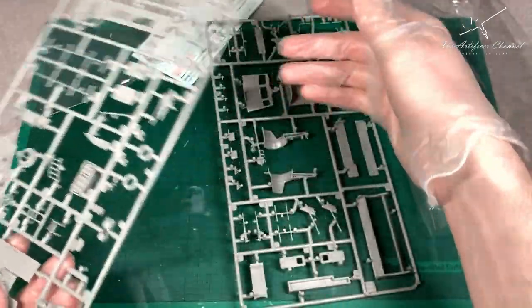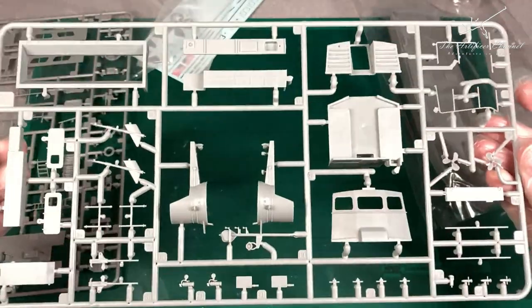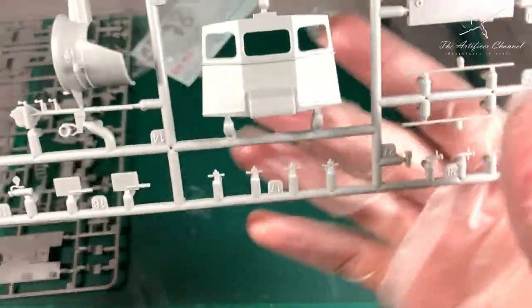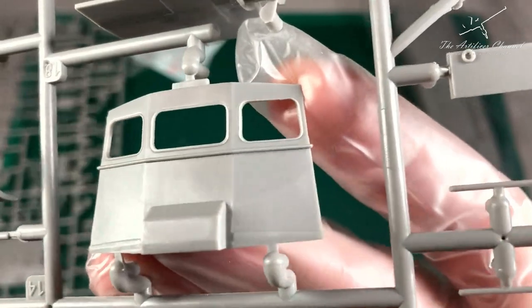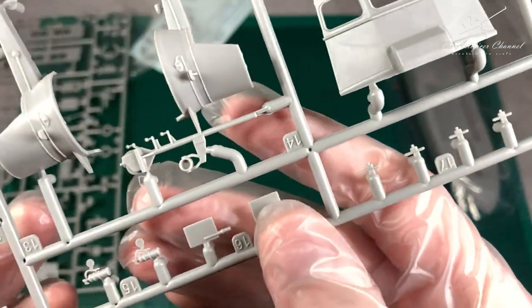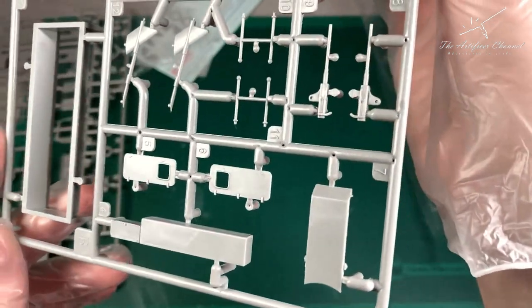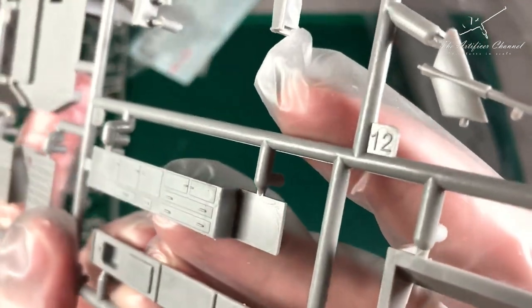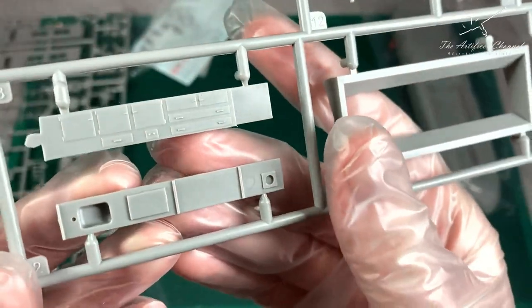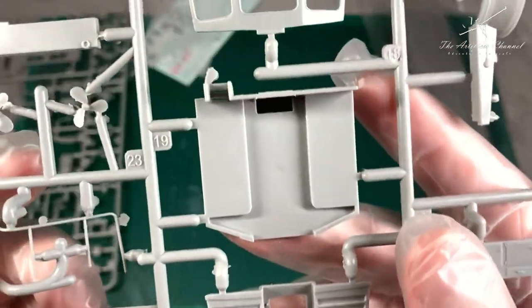I recommend that maybe you leave the top part of the ship unglued so you can literally lift off the whole thing to reveal what's underneath. The second sprue is a little bit more sparse - you have a lot more larger pieces and also some quite smaller pieces. There are the fire extinguishers, the rudder, a couple more machine guns, doors, and the cabinets for the kitchen and the sink, which I think is a really cool little addition. I love the interior in this model - I think it's very inventive.